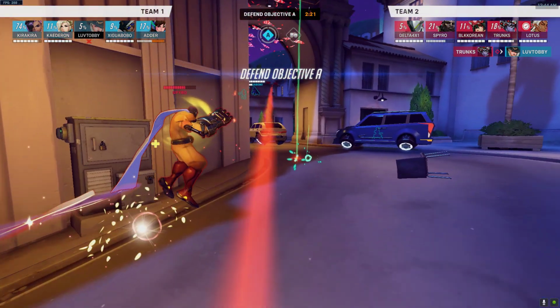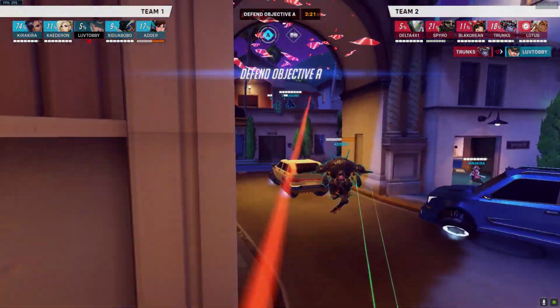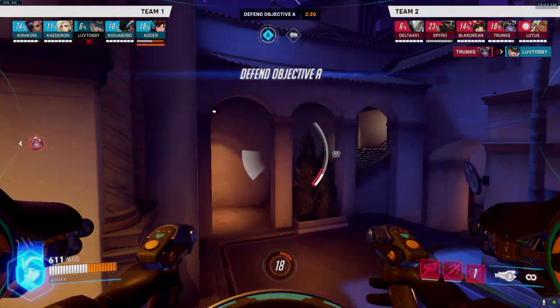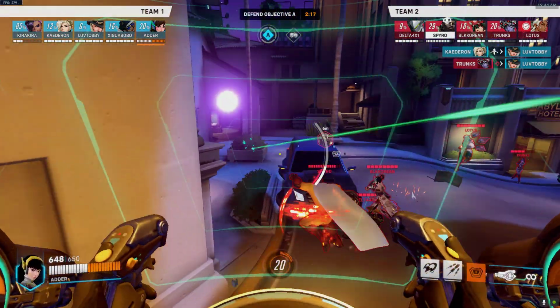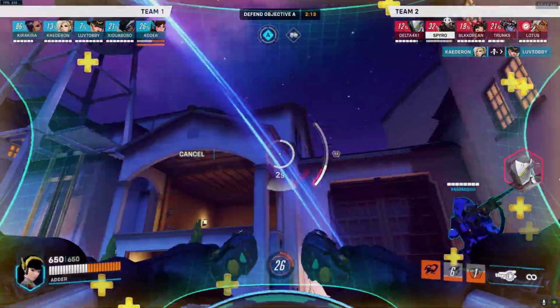Ashe shot right here. Where am I? I don't know. Yeah, see? I should have aimed up instead of straight. So, yeah, I get punched. I'm down one. I would love my Mercy to res. I Matrix a little bit to make sure my Sombra can get out because she got pretty low and wasn't translocating. I go back out.